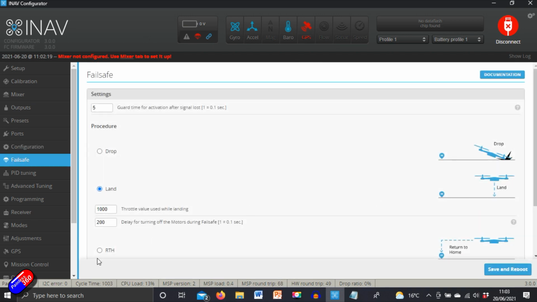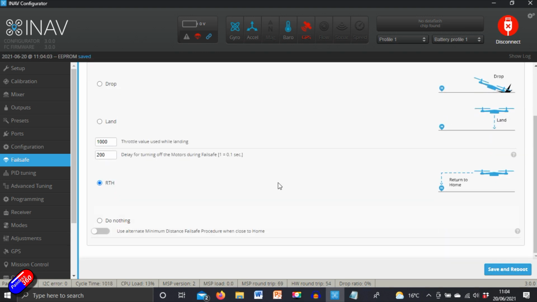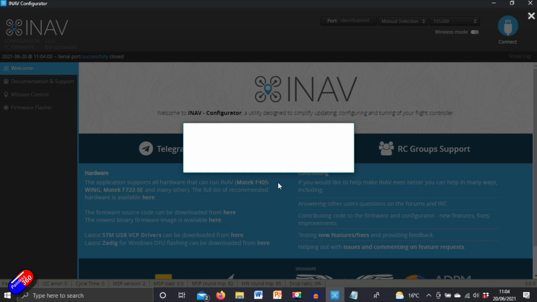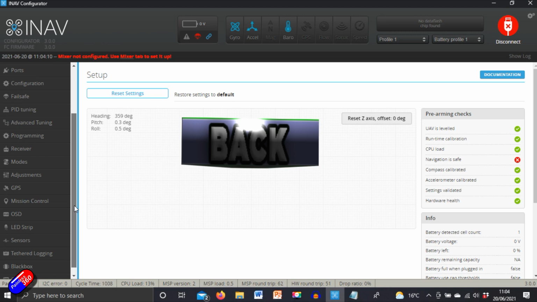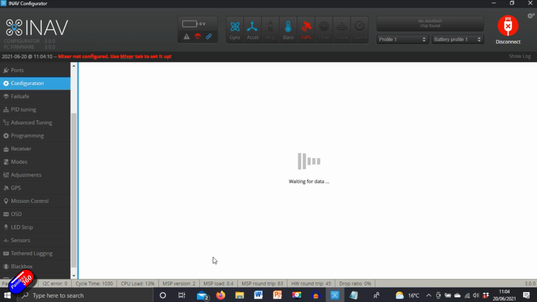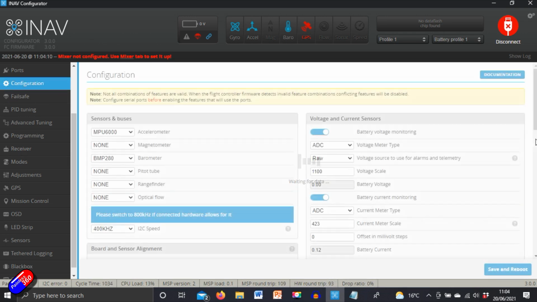Failsafe is set to return to home now. Let's definitely make sure it does that. That's kind of the whole point of having the GPS and stuff on. Again, some more of this could be left in the file for diff all so that it works in the right way. However, for me, I'm going to follow the advice. And to be honest, the first time I set this up, I didn't use the diff all edited file, and it wasn't that much longer. So that's configuration done. Not much else in here we have to worry about.